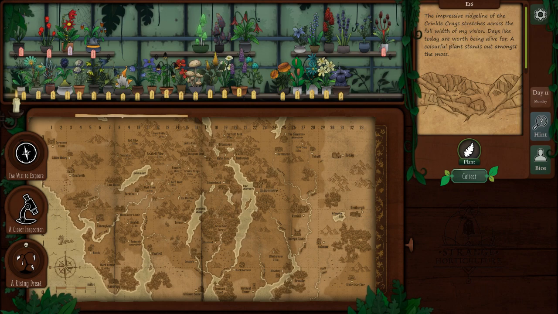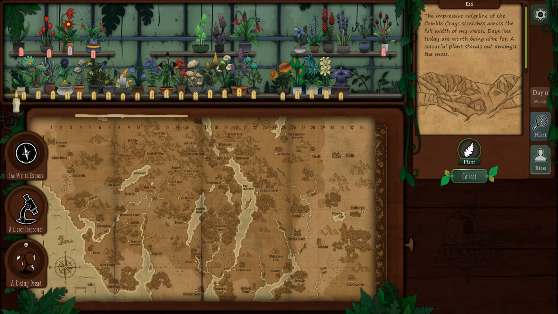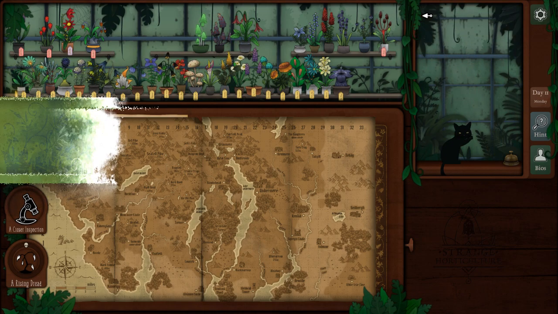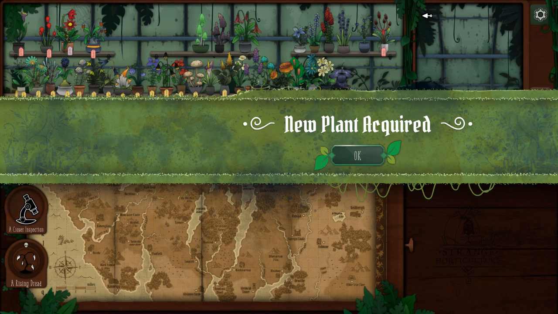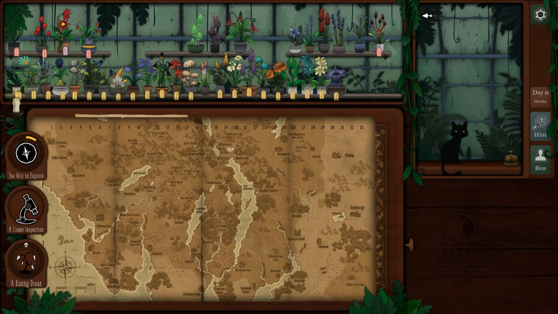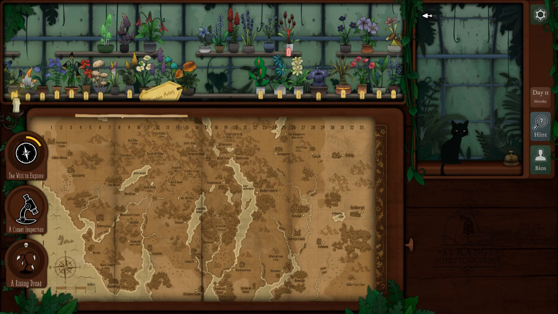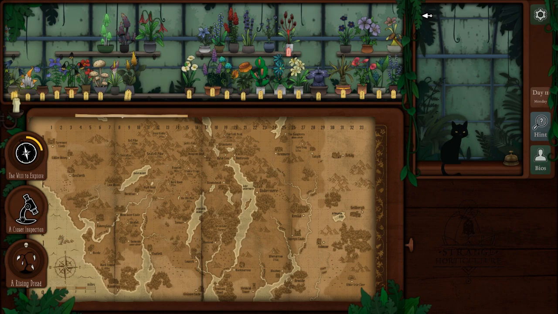The impressive ridgeline of Kringle Crags stretches across the full width of my vision. Days like today are worth being alive for. A colorful plant stands out amongst the moss. Ooh! That's cool looking. Stop doing the middle. Alright, it's just gonna keep going in the middle, so I don't know why I keep fighting it. It's like fighting the tide. Here we go. Just all the way over, please.